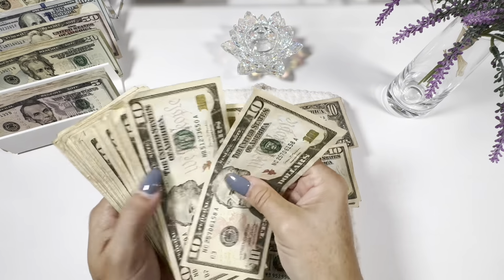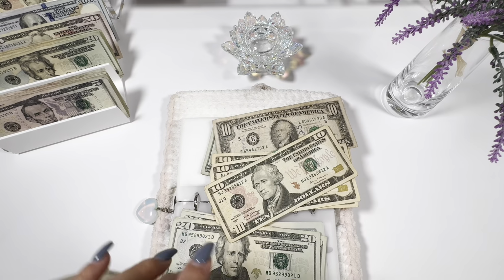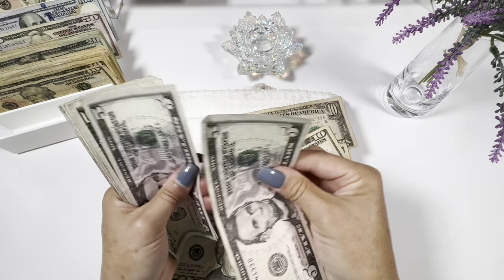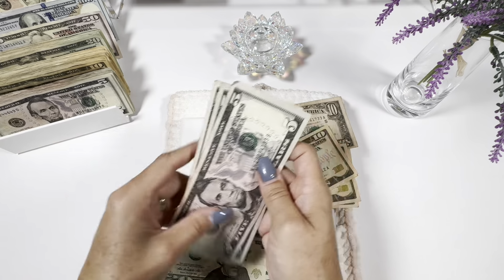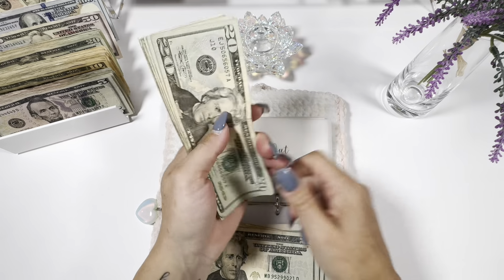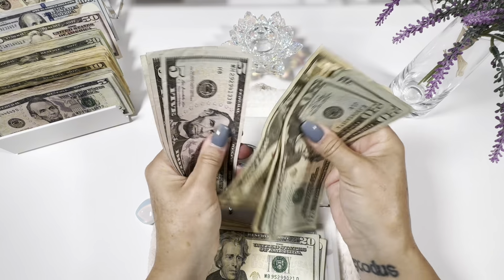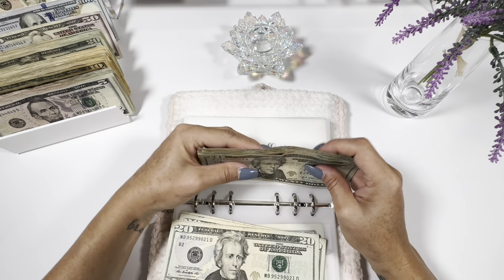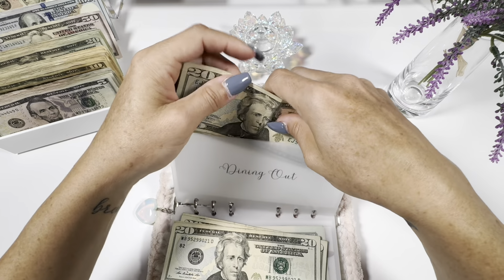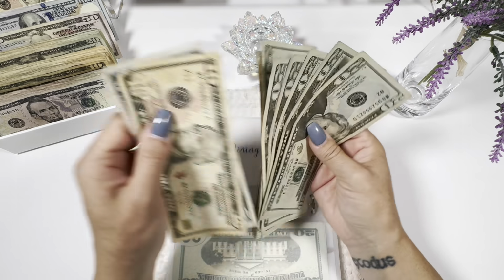3, 4, because I know those will be spent. I'll just get those back out into circulation. 1, 2, 3. All right, so this should be 175. So 20, 40, 60, 80, 20, 30, 40, 50, 60, 75. Perfect. And then, oh wait, I have to add this back to it.